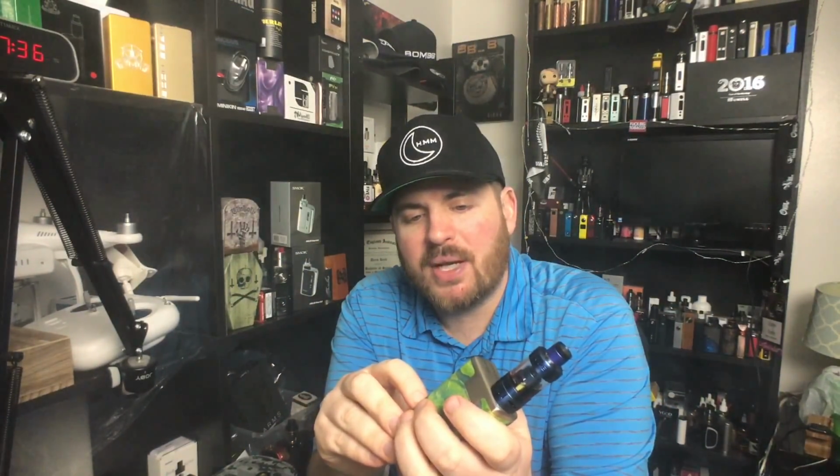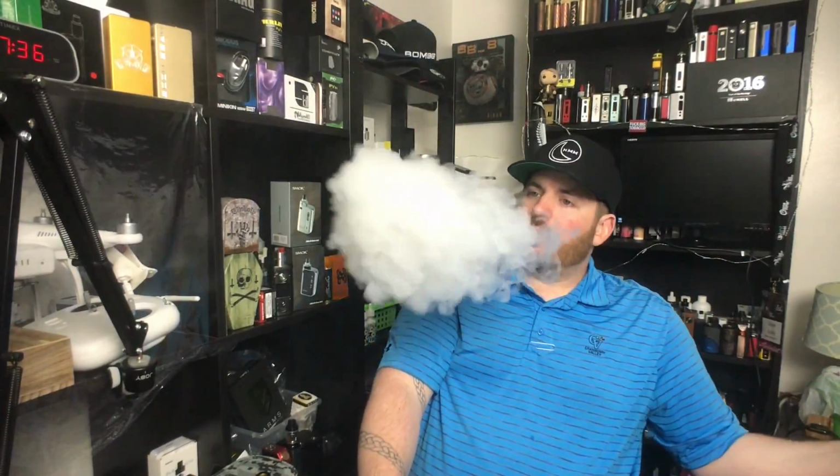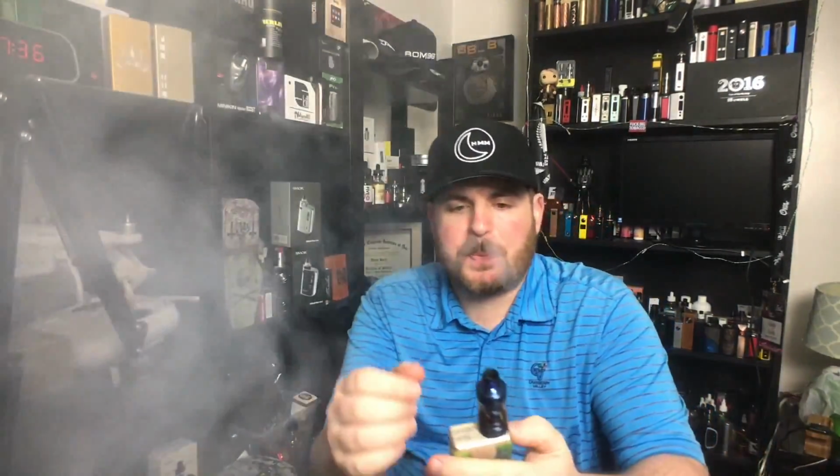Smooth, swooshy airflow. The flavor is really, really nice. I want to see if I can bump it up to 100. I want to go to 100 watts. I'm going to open that airflow open. Very, very nice. You can even vape it at 100.